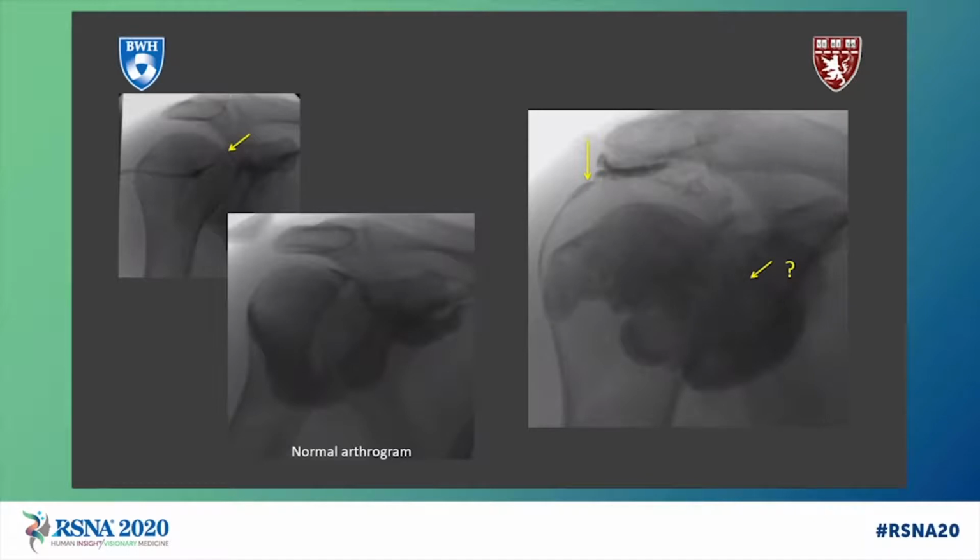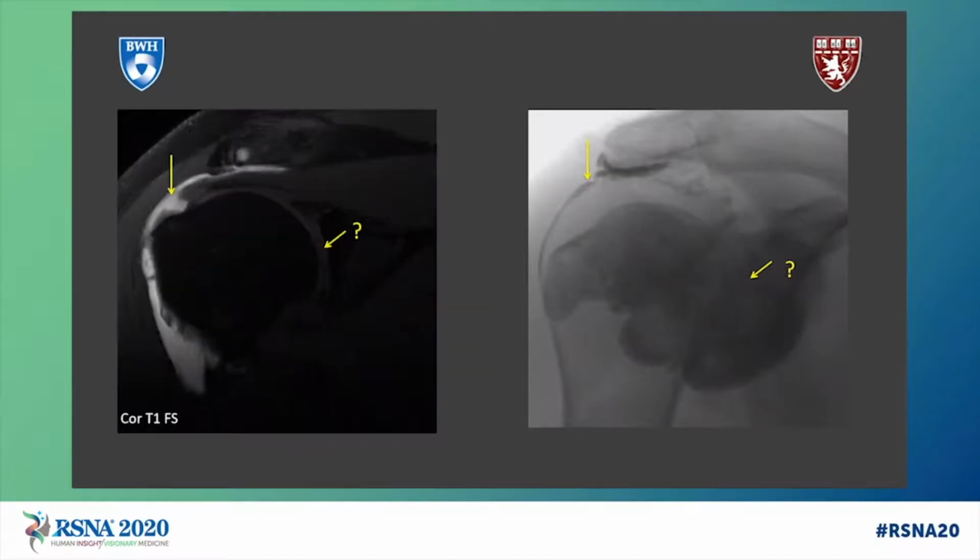However, if we look back at our basic principles again, you'll notice that we're not really seeing a sliver of contrast that we would expect outlining the glenohumeral crescent. And so the question remains, is this really intra-articular? On the subsequent MR arthrogram, T1 weighted FATSAT, we recognize that there is contrast within the bursa, and it actually does show a bursal-sided tear of the supraspinatus.